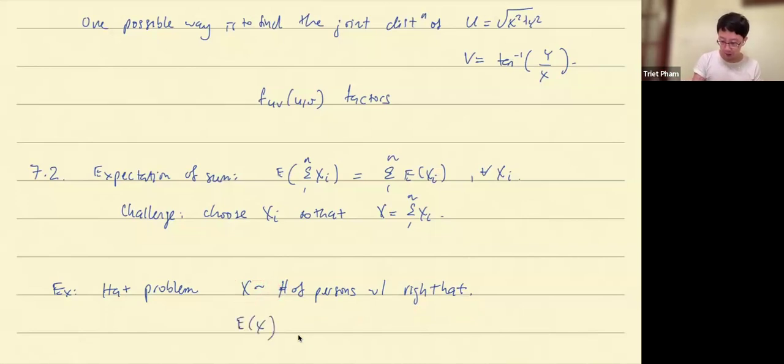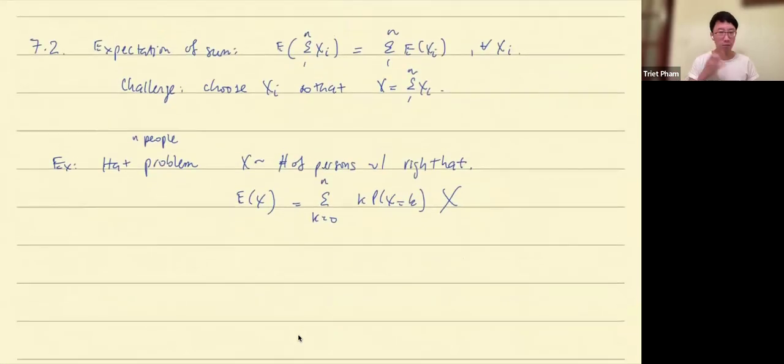writing the expectation, let's say for n people, of X as a sum of k from 0 to n of k times the probability X equals k is not the way to go, because this expression is quite complicated. The probability of exactly k people getting the right hat is not a pleasant thing to write down. It's not hard, just not pleasant, because it's 1 minus 1 over 2 factorial plus 1 over 3 factorial minus 1 over 4 factorial, and so on. Not pleasant.